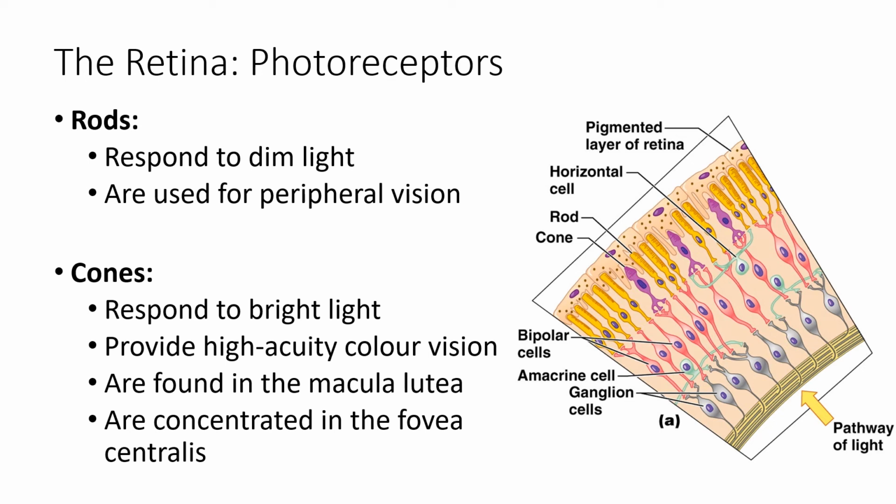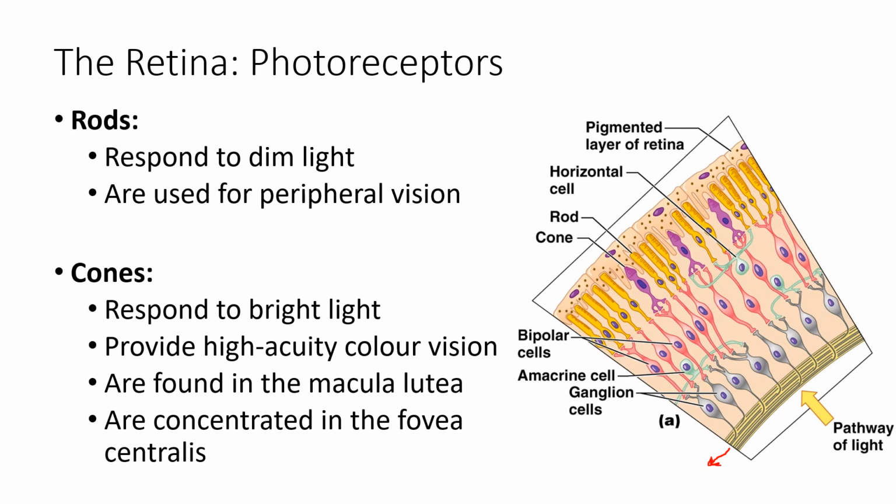So the majority of your high acuity color vision is actually coming from a very small area of the retina. Now, the one last thing I think is kind of interesting here is the pathway that light takes through these layers. So notice in the diagram here, the bottom right would be the interior of the eye. That would be the posterior segment. Light is coming through the posterior segment and then passing through the axons of the ganglion cells, that's shown in yellow. Those axons are going to come together and form the optic nerve. So all of these axons here will form the optic nerve that leaves the eye.